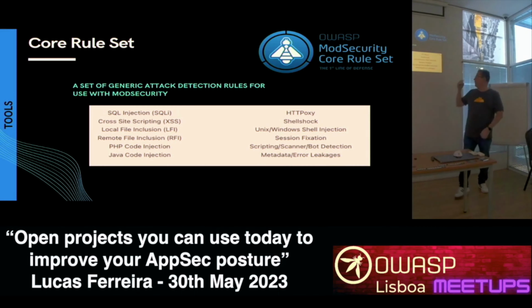network firewall. And so the core rule set is an idea to have a standard set of rules that everybody can use to protect their web applications. So it has a few parameters that can be configured. You can fine-tune it, but basically you have a really big set of rules that are predefined that will help you detect and prevent lots of kinds of different attacks that can happen to a web application. So the core rule set is used by a lot of companies to protect, or even sometimes to provide commercial services that are based on those rules.